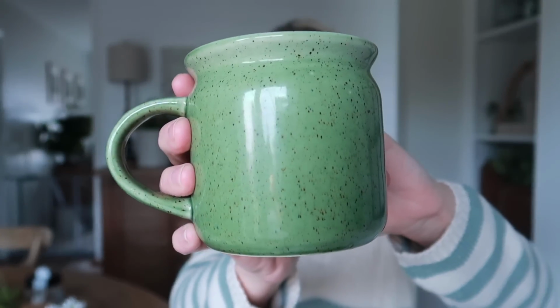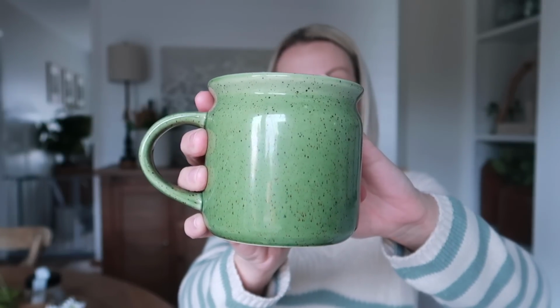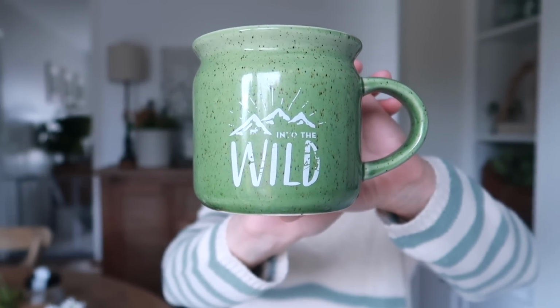I found a good mix of things. The first thing that caught my eye, I'm like, okay, this is the direction I want to go. And it all started with this green mug. It has a speckled look to it. It does have words. It says "Into the Wild" on the other side, but I'm going to just flip it around so you cannot see the words. I just really love this color green. I think it matches well with a lot of my other decor. And this mug was $1.75.